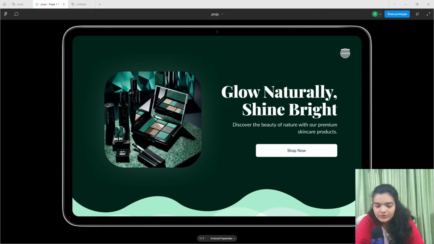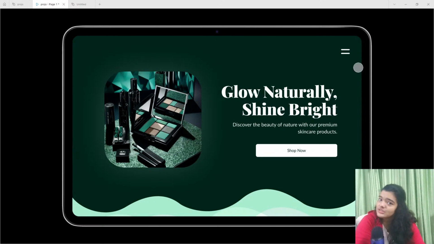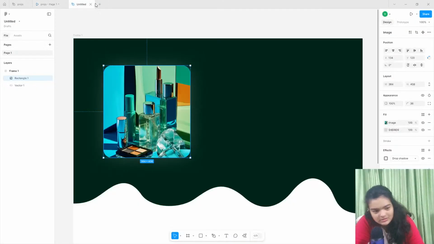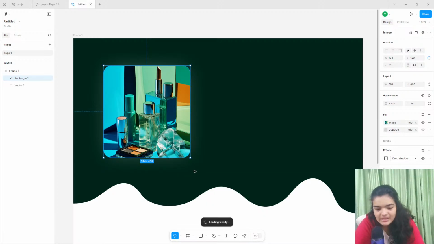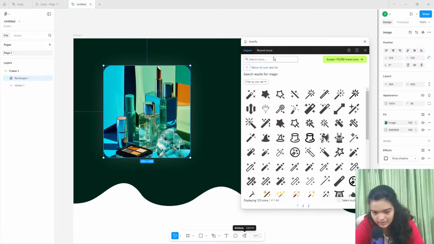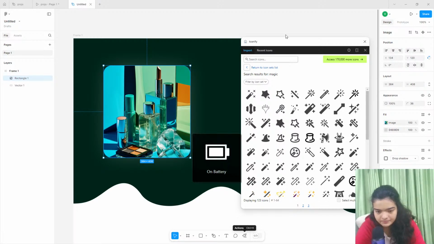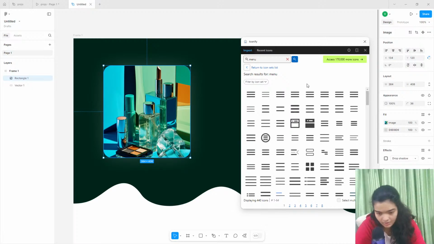The next thing that we're going to build is our menu. And interesting fact, this is quite reminiscent of the very first menu I did on my own portfolio website. So it's really fun. It's really simple, not very complicated. You can have it in your own portfolio, you can have it in your own websites, and I feel like this is the simplest thing you can do. 2-line menu. We're going to go to Iconify, search for Iconify, and then we're going to search for menu. All right, and now we have the 2-line menu.